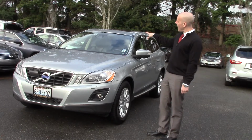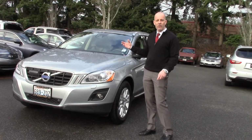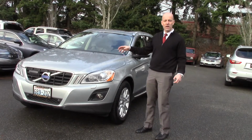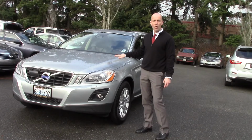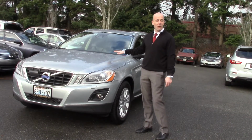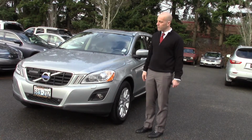It has what's called a city safety feature. That's the bulk of what you see up there. And so city safety means if a pedestrian is walking or anything's in front of the vehicle at speeds 19 miles an hour or below, it'll automatically read that and hit the brakes and even come to a complete stop if necessary to avoid things that are going on in front of the car.